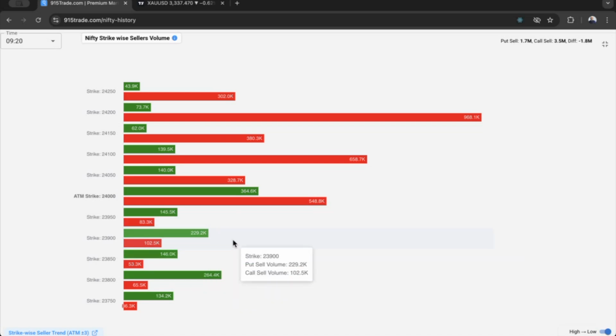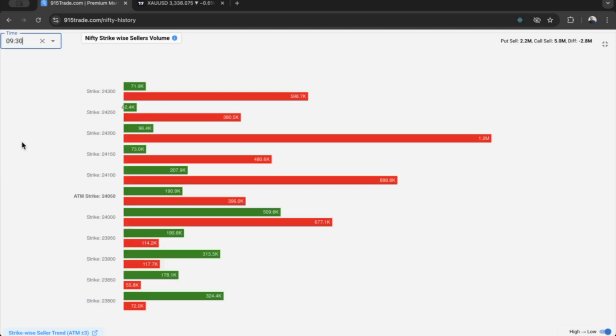For me, I would be worried if puts actually come back, if puts actually build up here. That's when I'd be worried and I'd say, I'm not looking to go any further down. But if puts don't build up and call pressure is there, although calls don't build up too strong, they will keep pushing it down as far as they like. And that is what ideally will happen. We'll have to see what happens eventually if puts build up or not.